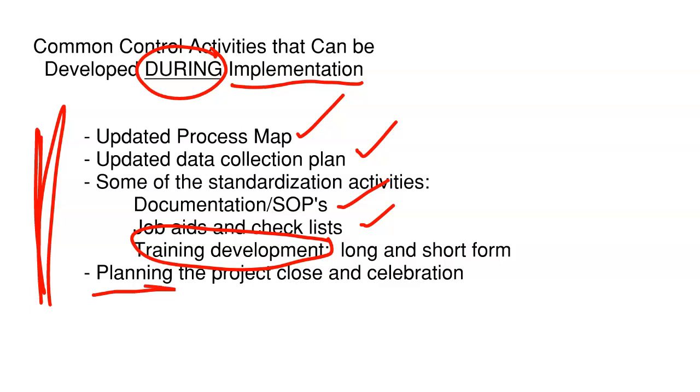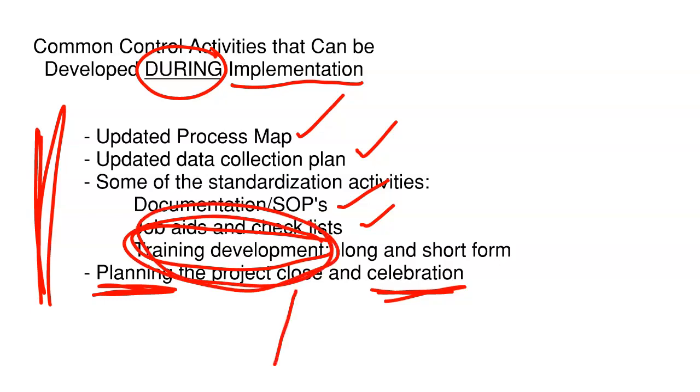And we can definitely start planning the project close, letting those stakeholders, process owners, and process workers know when they can expect to see this new future state solution in place, and starting to signal to the team when our final meeting times are going to be, and planning that celebration that is really important at the end. It's also a good time to start planning for a project report out. Sometimes these report outs are part of the training, but they are also often part of the closing activities, and in some cases also tied to the celebration itself. So project report out planning can happen in parallel as well.